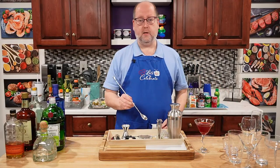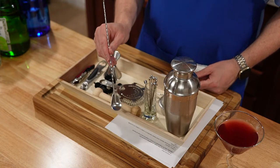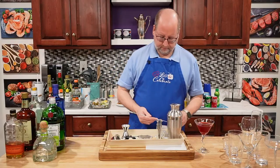One of these cocktail spoons is essential because not every cocktail gets shaken. Sometimes you want to stir, and this is what you need, this nice long spoon. These are all very inexpensive.